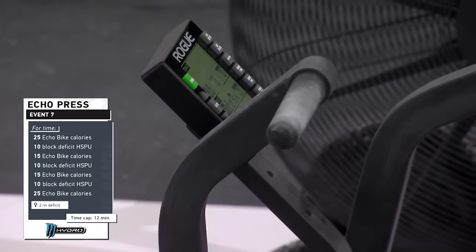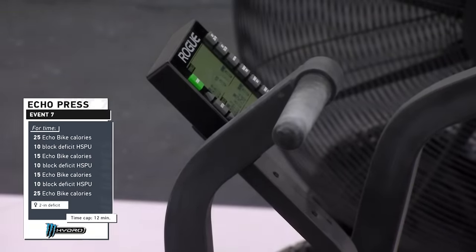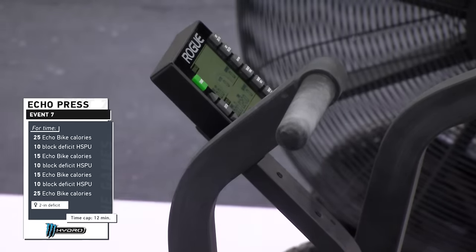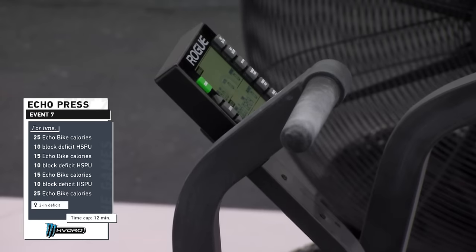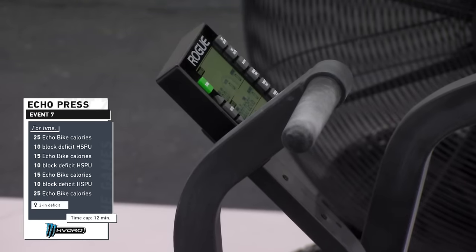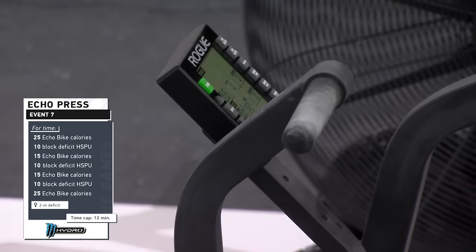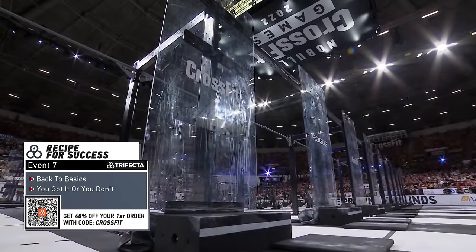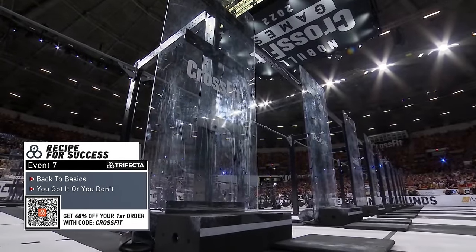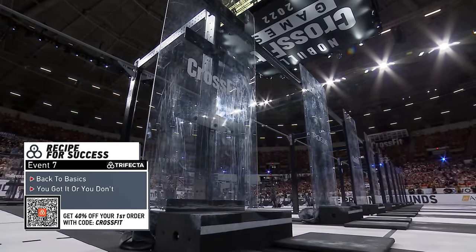Three heats remain here for the women in Echo Press, the seventh event of the 2022 NOBULL CrossFit Games. 25 cals on the bike to start things off, and then it gets real when we get to the wall. 10 reps at each set, three total sets of 10. And we've seen the brakes get slammed on some athletes, and we've seen some athletes succeed because of simple things like body position and maximizing your strength potential in those positions.